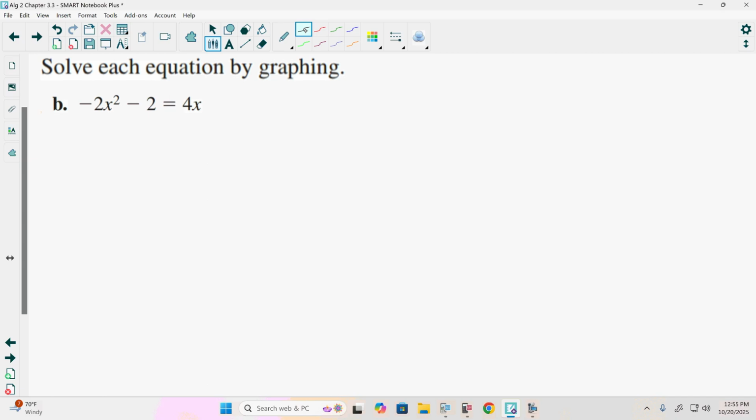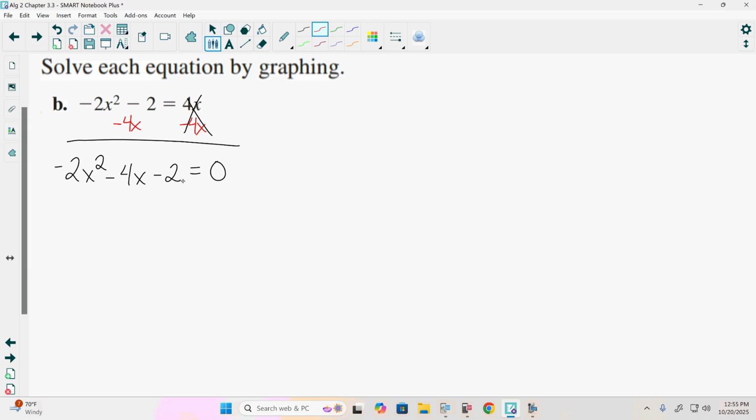So the first thing we need to do is get this equation equal to 0. So we're going to have to subtract 4x from both sides. Because on the right-hand side, 4x minus 4x would indeed be 0. Now, -2x squared, -4x, and -2 are not like terms. X squared, x, and no variable, so we're just going to put them in standard form.